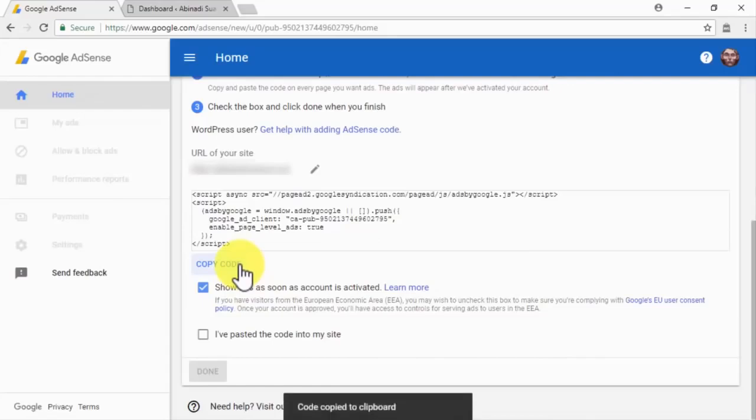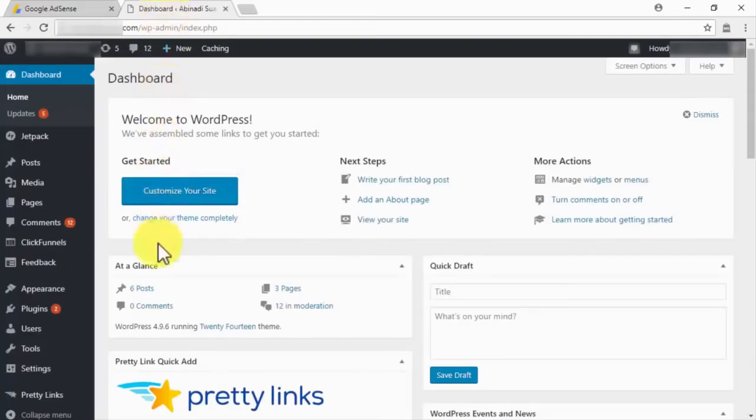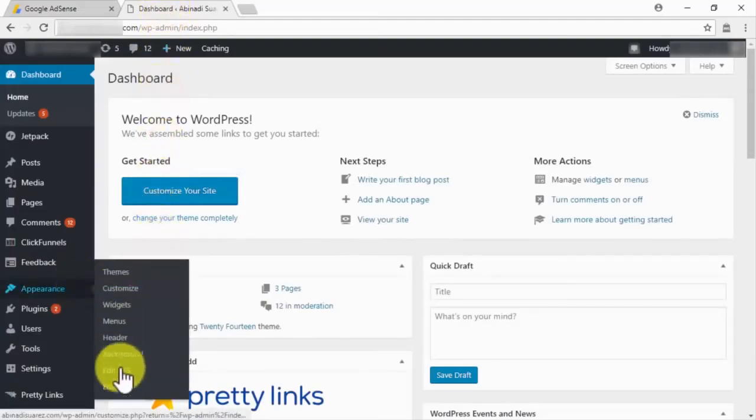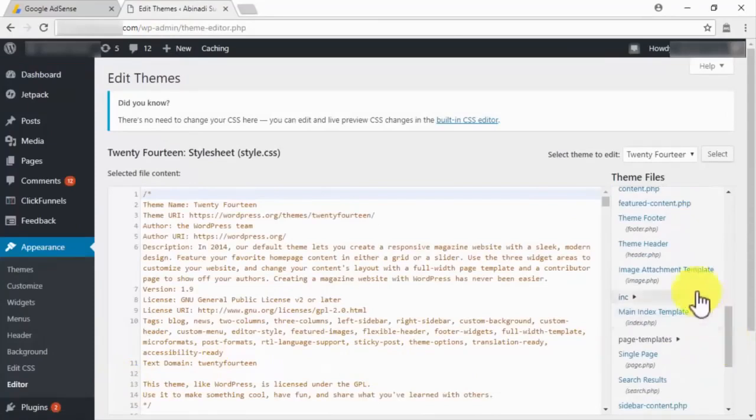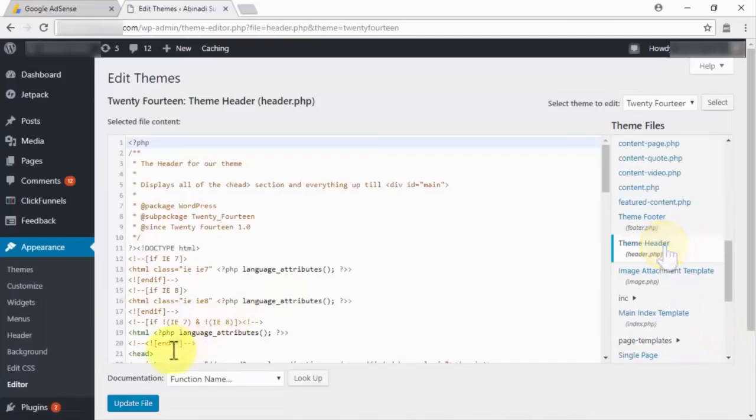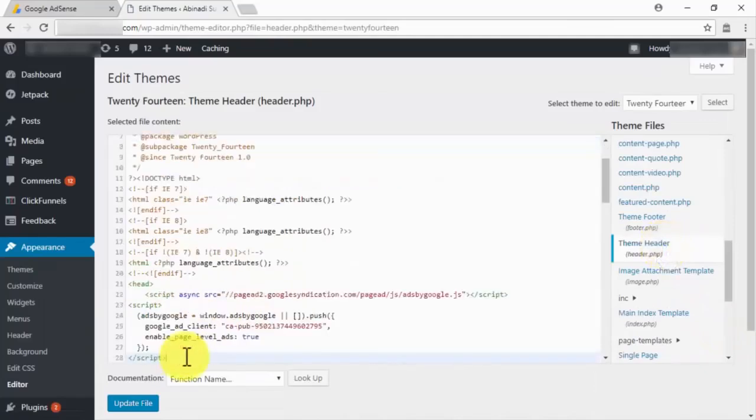Then you'll have to access your site's code to paste this code snippet between the head and the head tags. If you built your site using WordPress like we instructed in our previous video, you will simply have to go to your site's dashboard and, once there, hover over the Appearance tab and click on the Editor option. Now move to the right-hand menu, scroll down and locate the header link. Click on it. Now go to the code editor and locate the head tag. Now paste the code snippet right below this tag and then click on Update File.